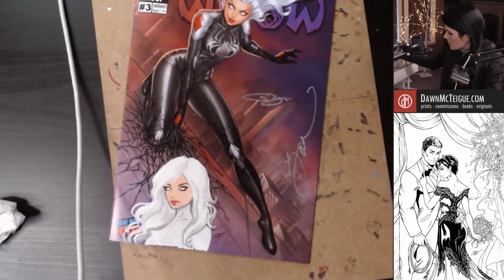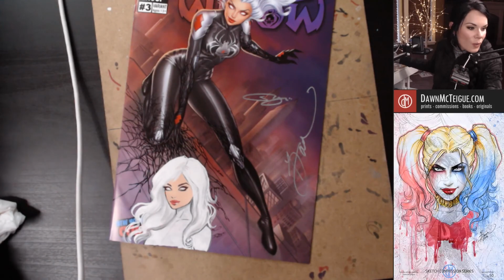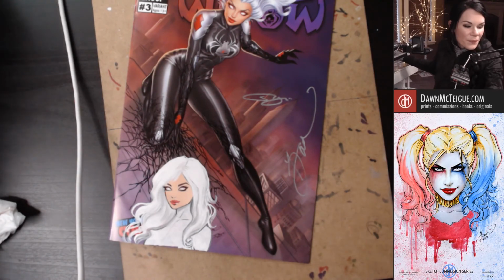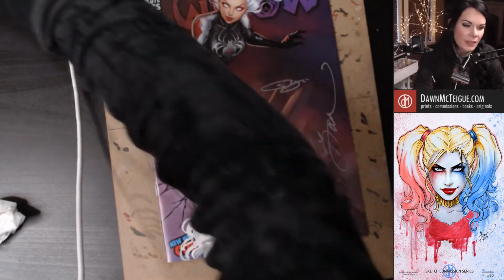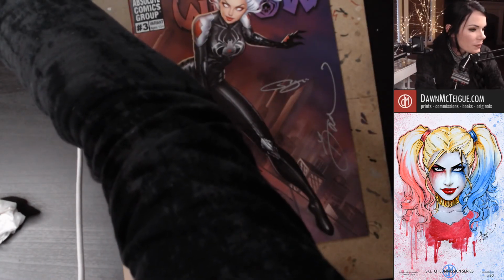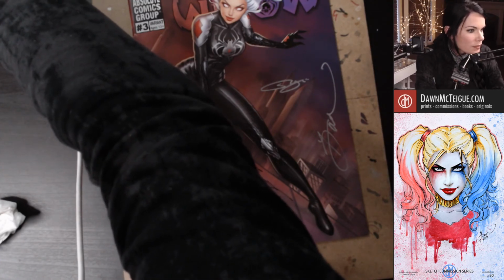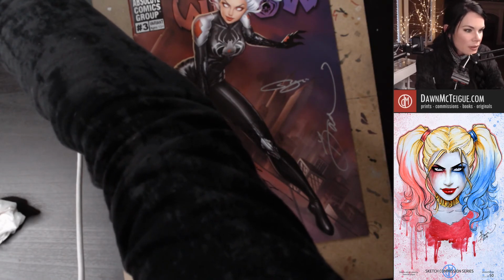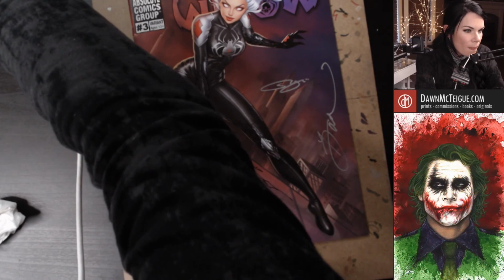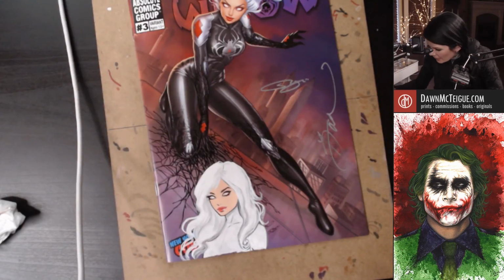Okay, now let's do that red Black Widow logo. And then I'm gonna need to head out. Okay, well I'm doing the Black Widow pattern. Real quick, where is it? There we go. Let's get that in.